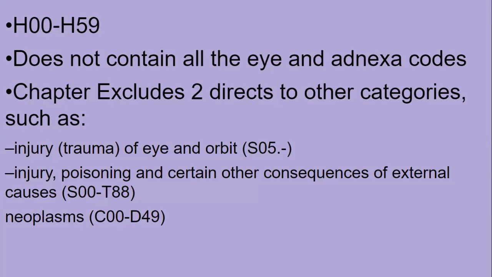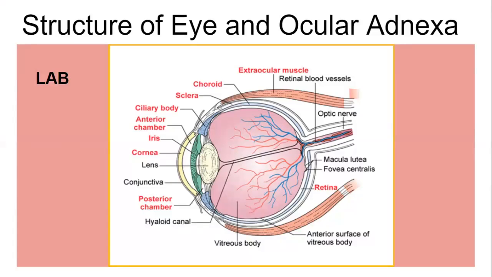Now, do I realize that I'm reading you letters and numbers? I do. But if you pause the video and you actually open up your ICD-10 and you begin to look at these codes that we're talking about and bubble and highlighting them and labeling them in your way, you're going to be ahead of the game. Okay, here is a picture of the structure of the eye.